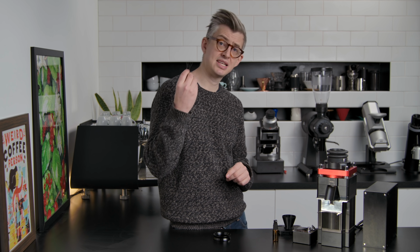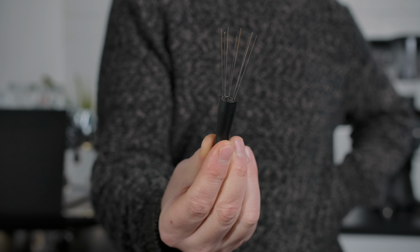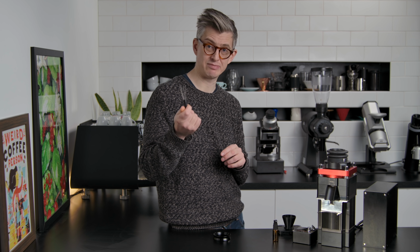Second up is the distribution tool. This is a very nice one. This is lots of little needles, it's very easy to use, it's very satisfying to use, it feels very nice. Of all the tools that have been included, this is my favorite. It just pleases me to use.